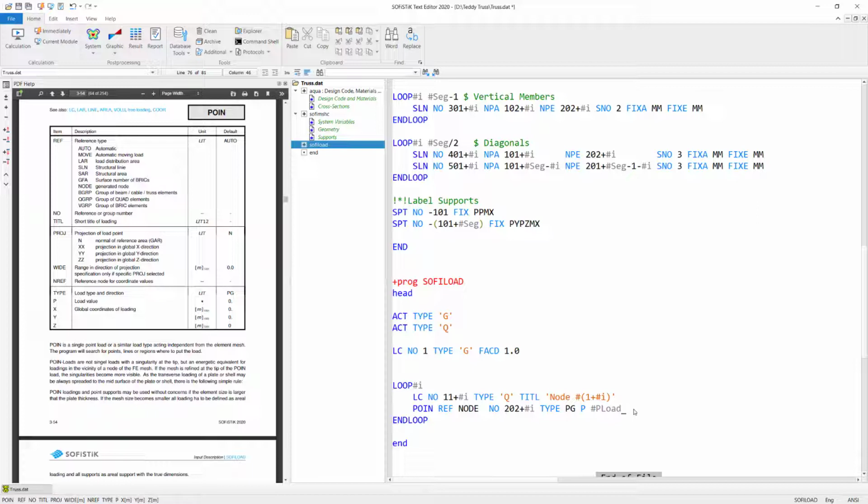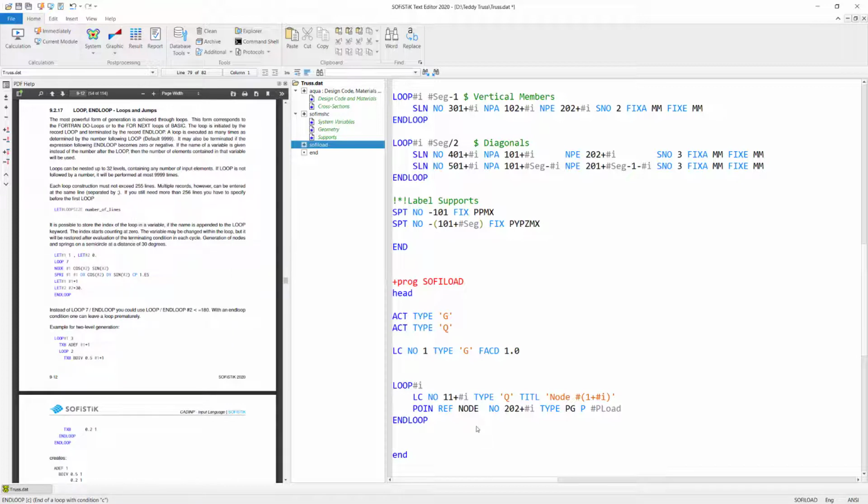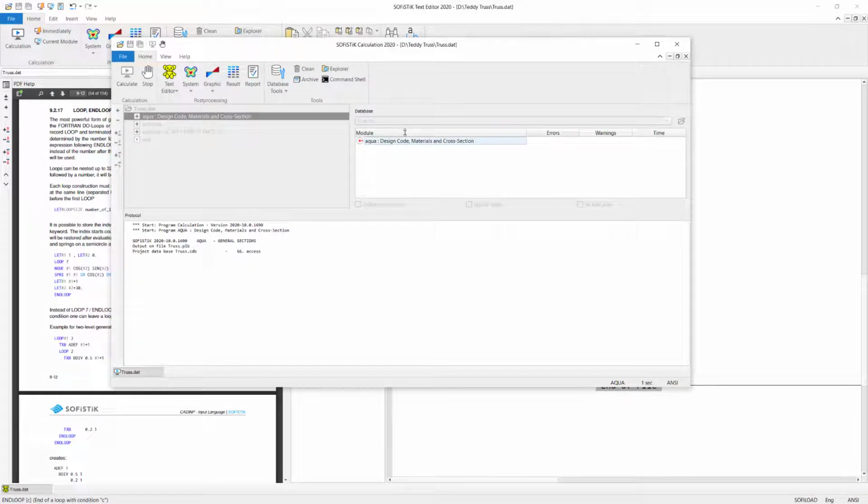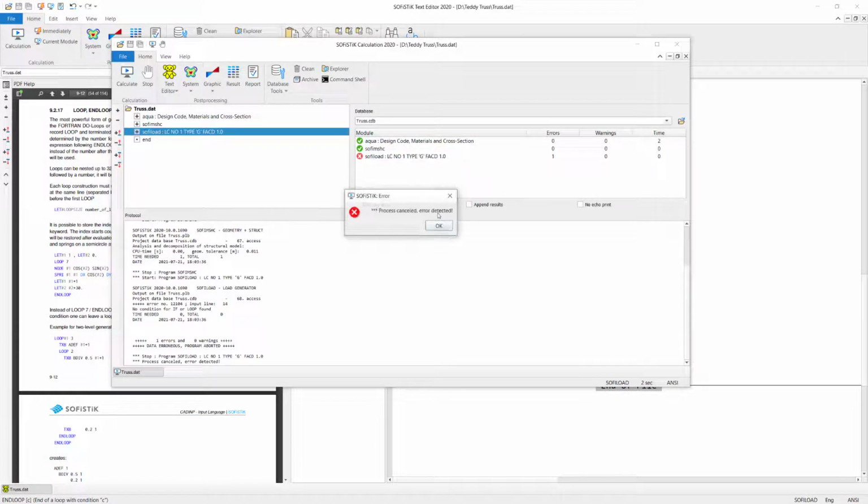You can reuse them in different program modules. And yeah, which also makes sense. Cool. So with that, let's calculate this script again, just to see if everything is set up properly. We don't run into an error. Here we go. We have already created an error. So let's see what happens here.